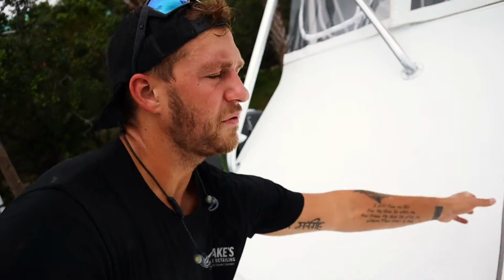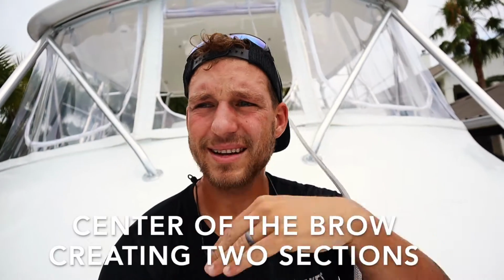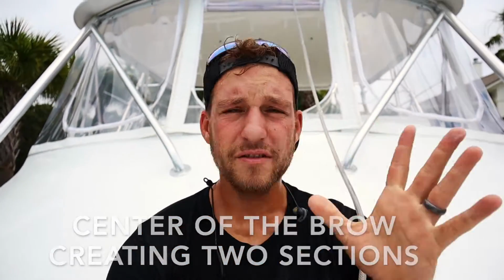One thing to note when you are doing the upper portion of the front of the boat, the upper portion of the brow, is you never want to do a step and then go kneeling and standing all over it, okay? So a couple things I want you guys to watch in this video. Watch how I'm doing it as far as cutting it in line. I don't know if you can see it on camera right now. I have a line right here of compound, okay? See that line of compound? Basically, I put a line all the way down the center of this boat, and what that line does is that tells me how far to go down. And then I do all of my steps. So I do my compounding steps, my polishing steps, and then my waxing steps, and then I'm done, and then I move down. So we basically do all the steps in stages.